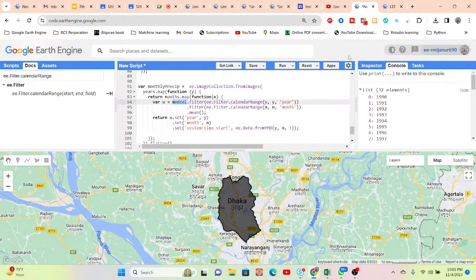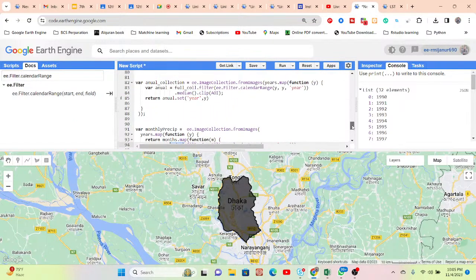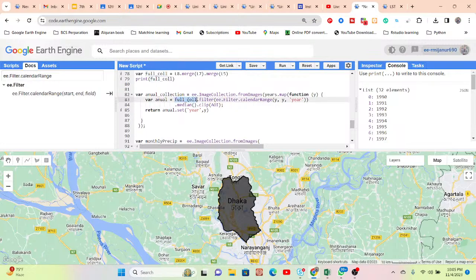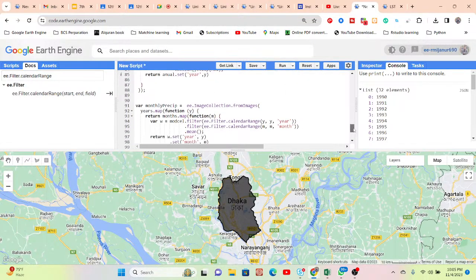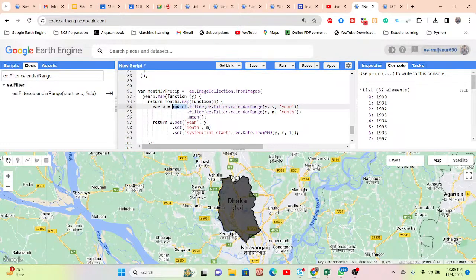Okay. So in this time we have to change it. In this time we put here the full image collection. Simply copy, paste. So in this time we filter the year and take the median.